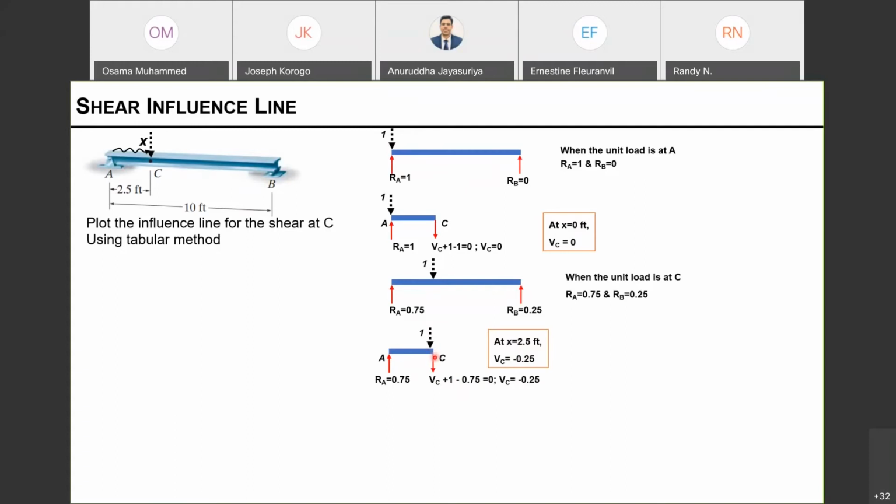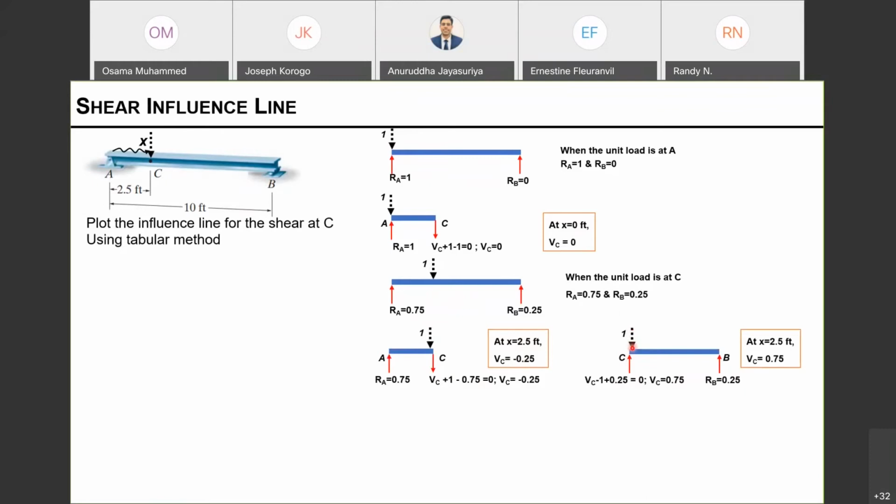Now there is another condition. This is more special for shear and moments, because now we are looking at a cut in between of a member. So what happens if I look at the other half? This is the left-hand side of the cut of the beam, and this is the right-hand side of the cut. For the right-hand side of the cut, the upward shear is positive. That's the positive sign convention for the right-hand side of the cut.